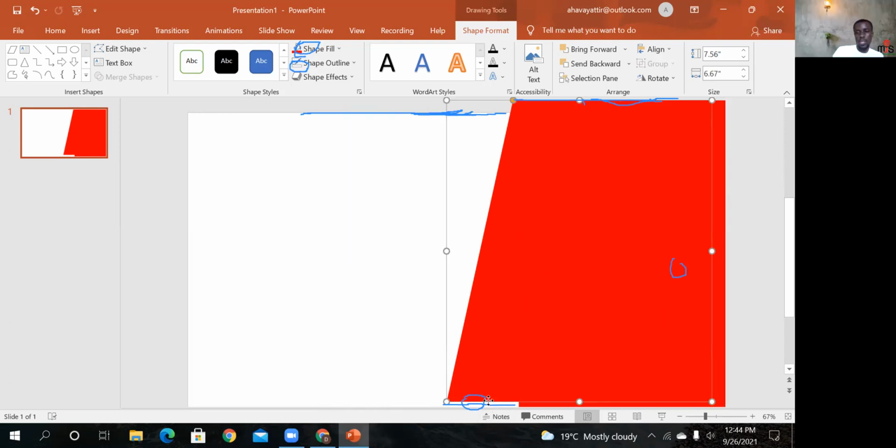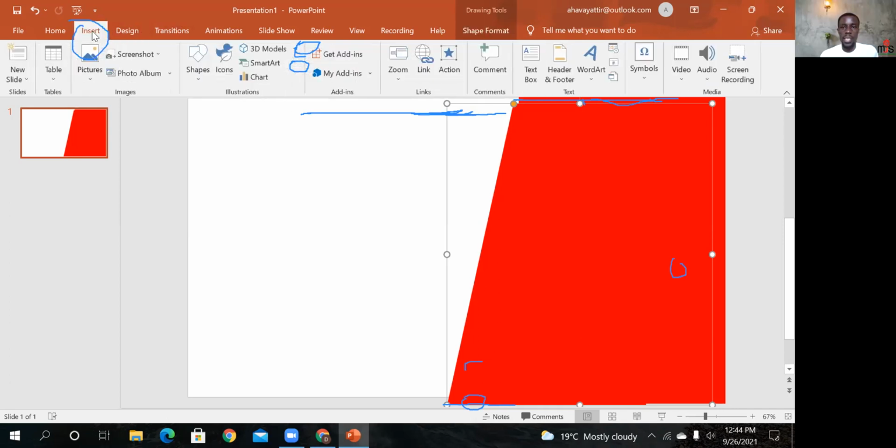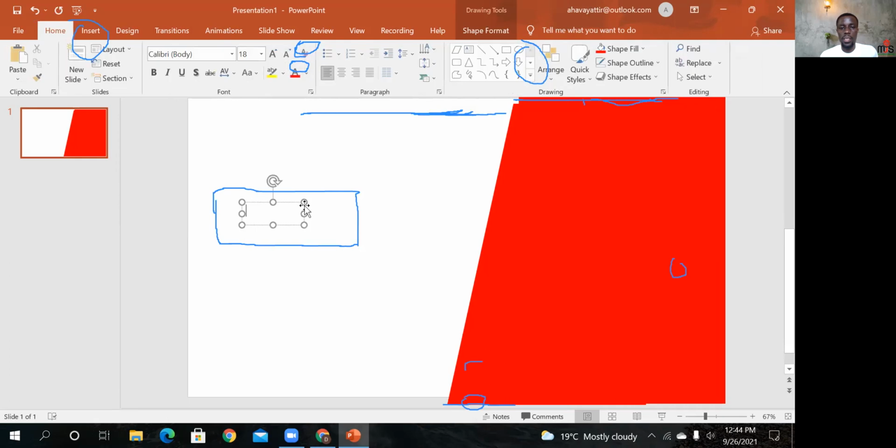You still just click on this rhombus, then you modify that. That's okay. And then you come to insert, then insert text box, which is here. I've pressed it. Then come and draw your text box around here. Just draw a shape here, then write inside. You can write your title inside. Just draw and release, then write inside.